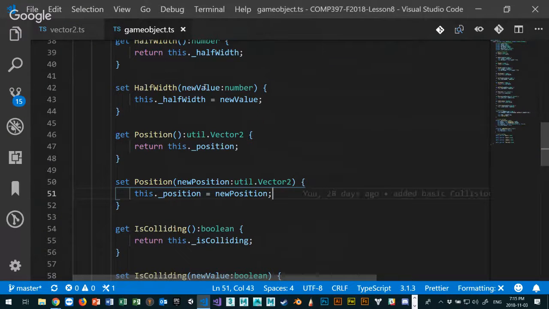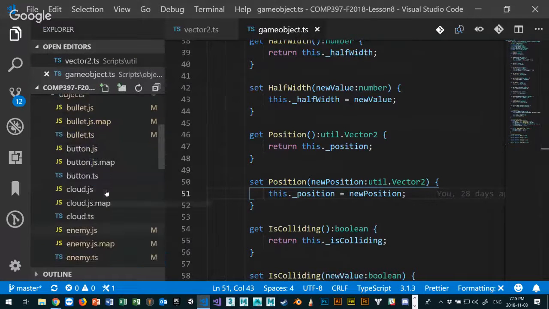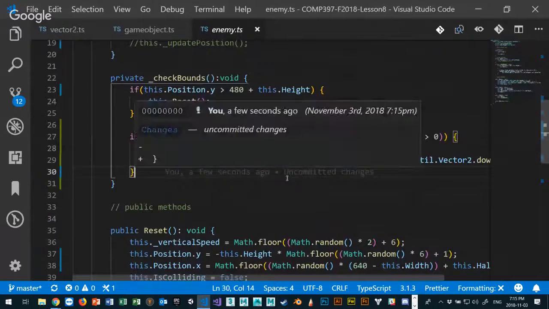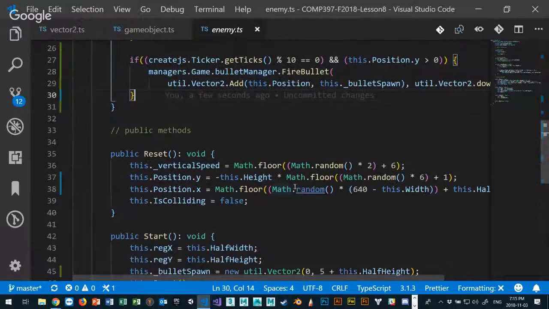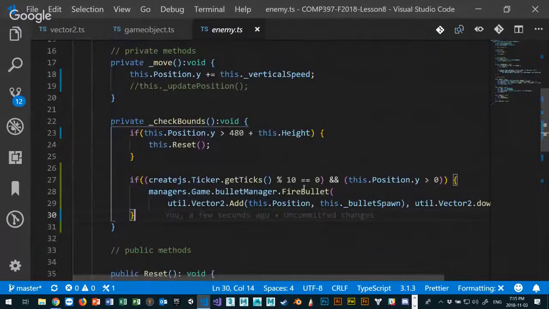What we need to do is go back. That's why I was kind of worried about what we were doing, because it's not going to work. The enemy stopped moving, right? So let's just undo those things. Position. Yeah, where is that? It's all over the place, this stuff. And I don't know why.